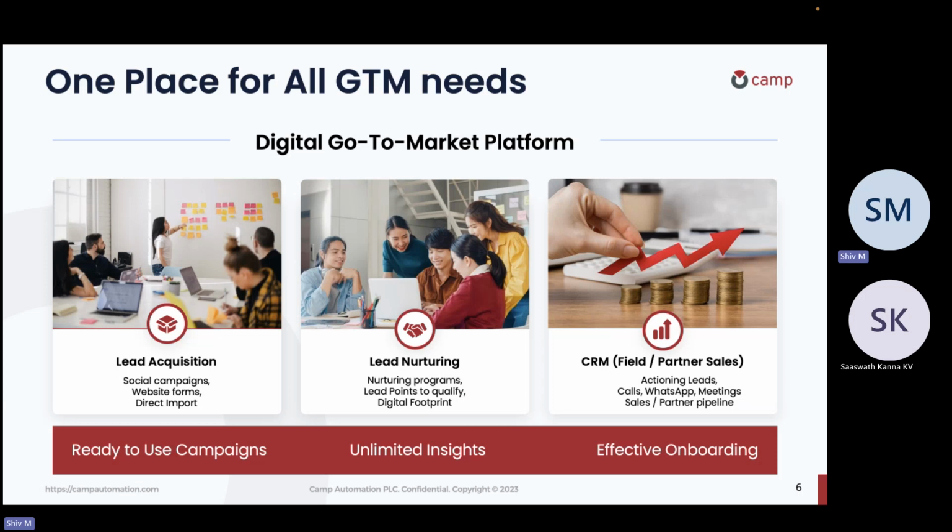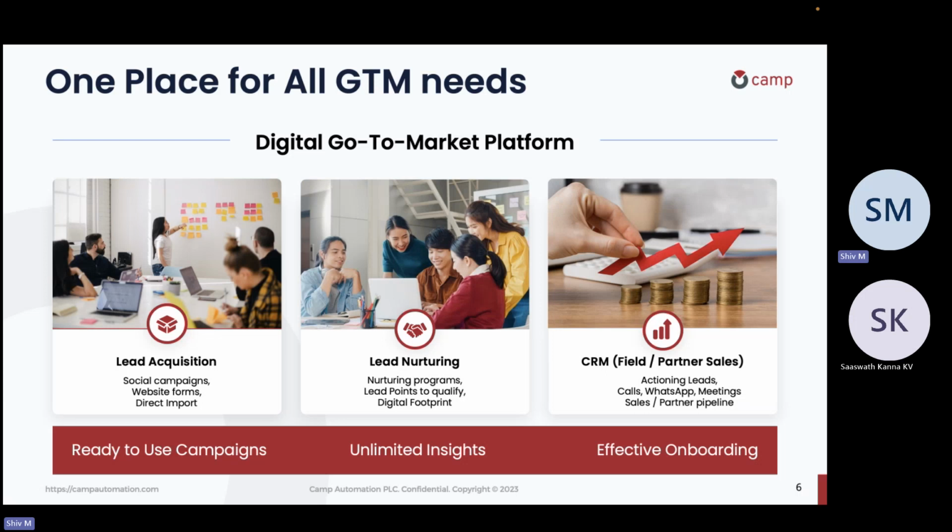While you're doing lead nurturing, you can also track the digital footprints, like whether they opened your communication, whether they came to your website, whether they came to your social media link which you shared with them. That way you will be able to track whether they are still interested in your brand or not. That is where the lead points and qualification process comes in, the digital qualification process. This is not like an offline qualification process. In offline qualification, as a salesperson, if I go in front of a customer, I can see their body language, their warmth towards me, and then decide whether this guy is interested in me or not. Whereas in a digital environment, how will I qualify? How will I interact with them and qualify them?